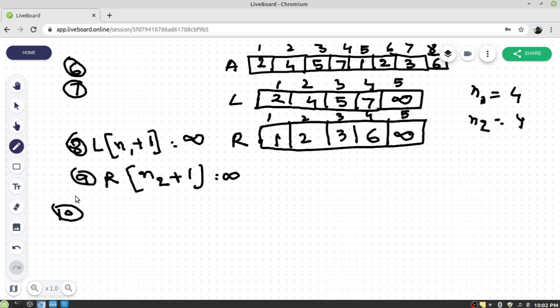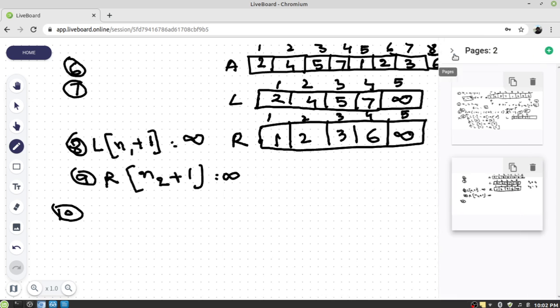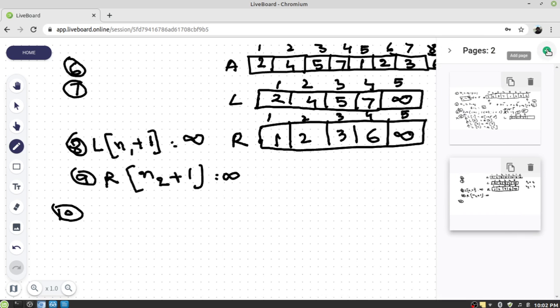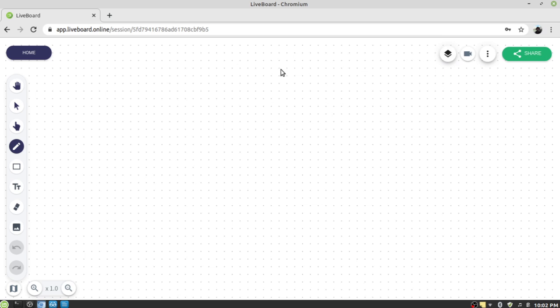And it would be better to change the board once more. I will open a new page, a blank page actually. Well, it's important to draw the array because we will be dealing with them.